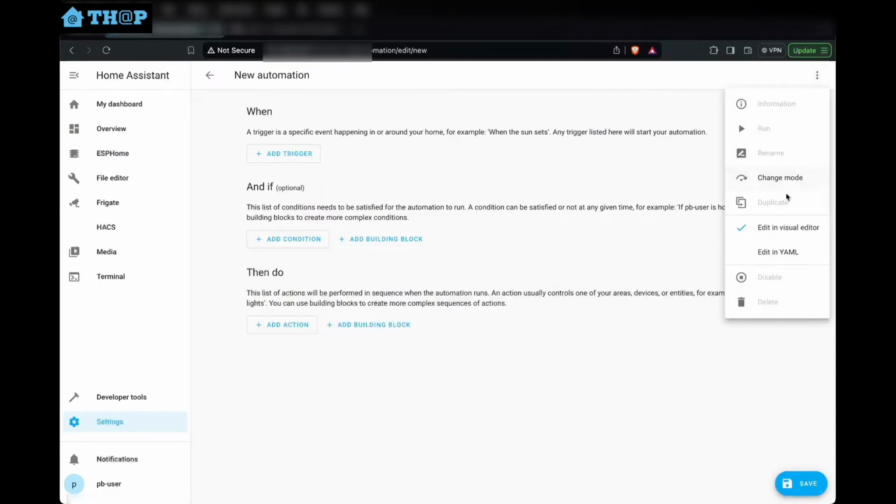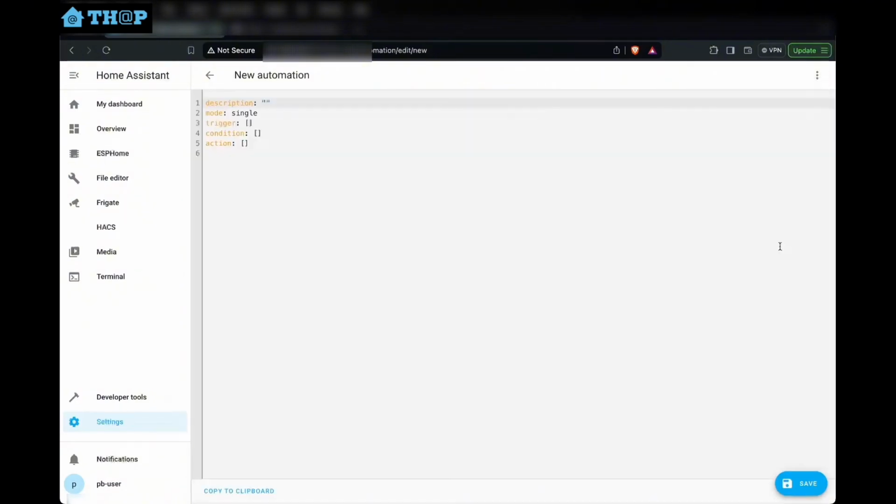And the description is when you go to rename, then you will see the description option. So it's more or less like for like in terms of the options. The mode single, you don't need to worry about it. It's a bit of an advanced concept, and probably in any normal automation you will not end up using it, so you can ignore it for now. I can probably tackle more details about setting up YAML automations and the use of the mode parameter in one of my future videos. So let's go ahead and paste the YAML configuration, and then I'm going to walk you through it step by step.